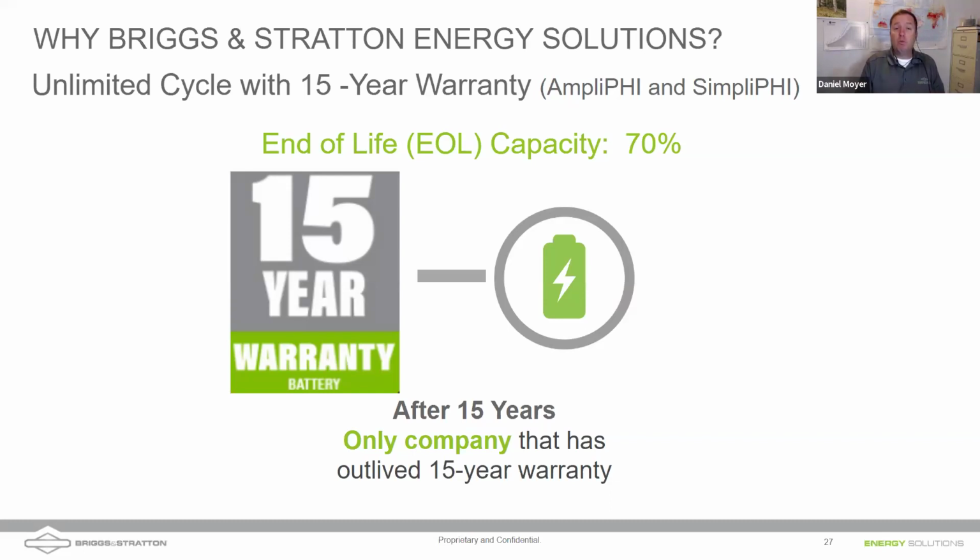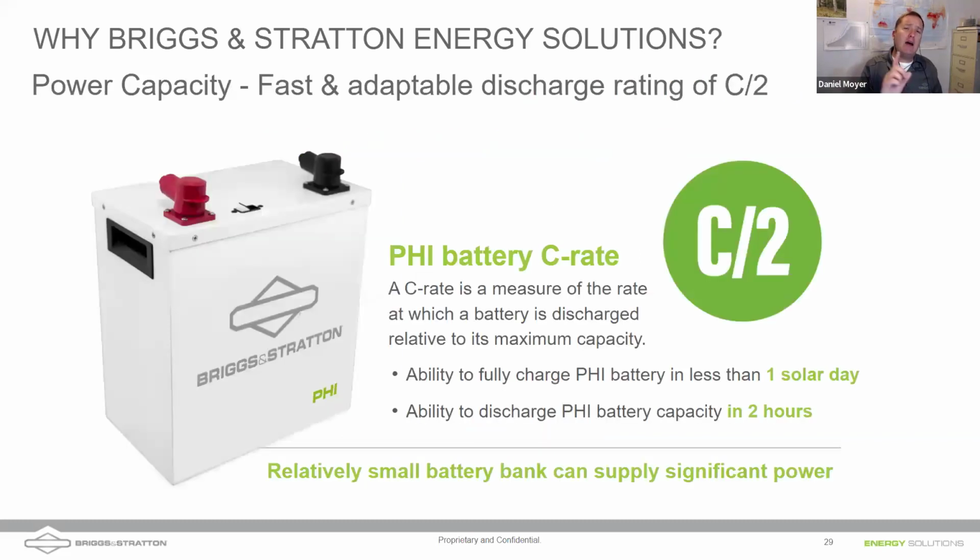Point is that we're a company that's been around longer than our warranty battery has been around. Simplified Power has been around over 15 years now. So we're not going anywhere, and we're not going to be leaving you guys high and dry. We could say whatever warranty we want, but if the company isn't around, how are we going to support that? And that brings up a good point.